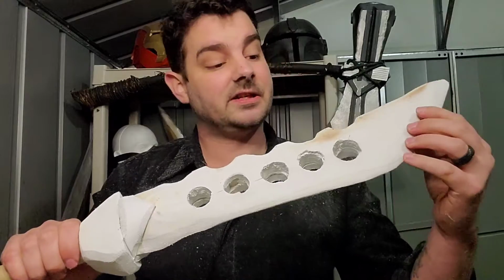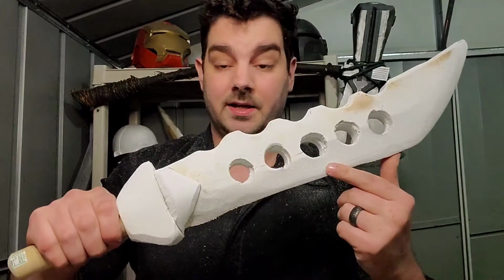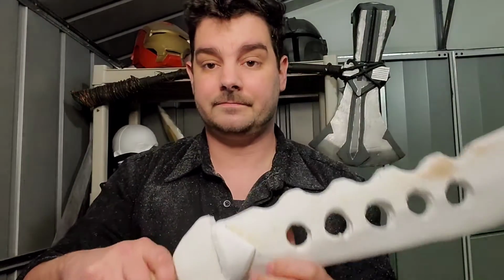The paint job is going to be fairly simple. It's going to be the gold on the back part and the silver on the blade part. At least I think that's what it actually is. So we're going to go through that whole process right now.